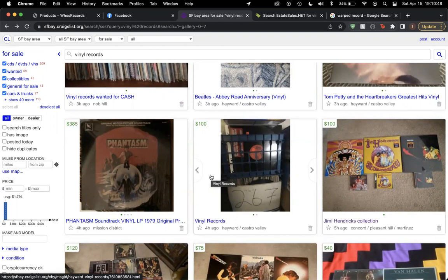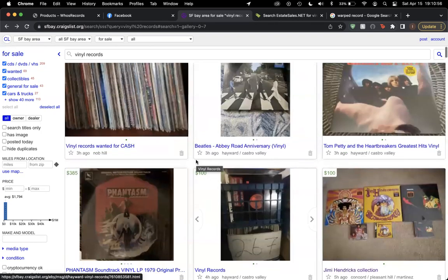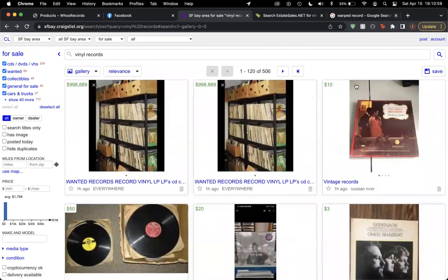Some last thing, some other local spots to check out. Yard sales, obviously, but thrift stores is kind of a low-key great selection. I obviously don't have any websites pulled up or anything, but they usually have a section in the back and it's going to be mostly bottom of the barrel stuff, but we definitely have had some great $1 finds. Cars debut, Zeppelin 2 in Asia, so definitely worth a shot.